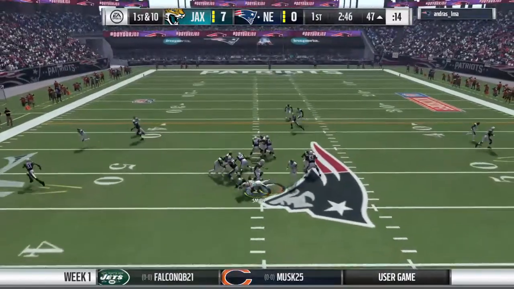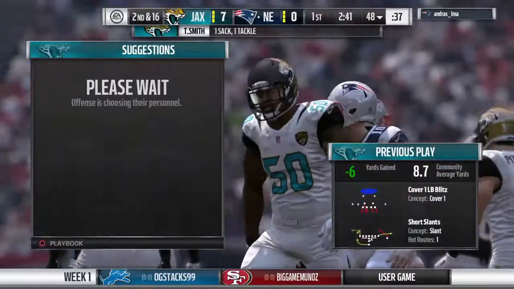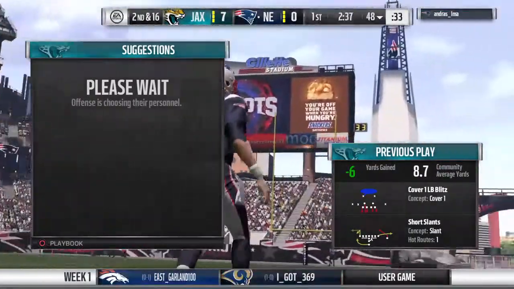Garoppolo on 1st down. And no escaping this time as he'll go down. They got him for a sack. Telvin Smith in there to sack him for a loss of 6.